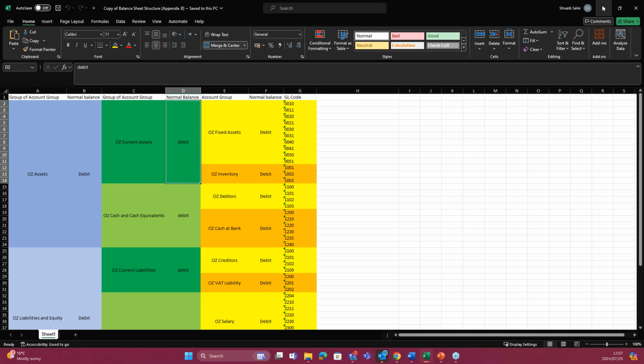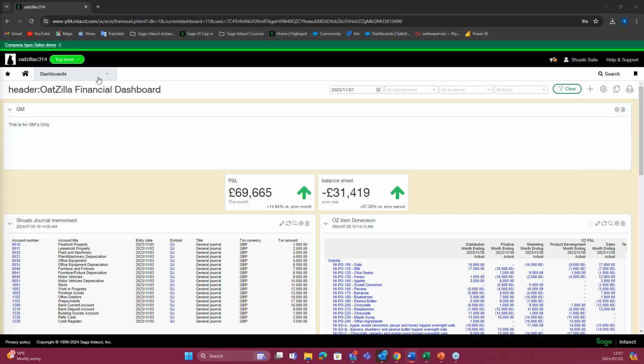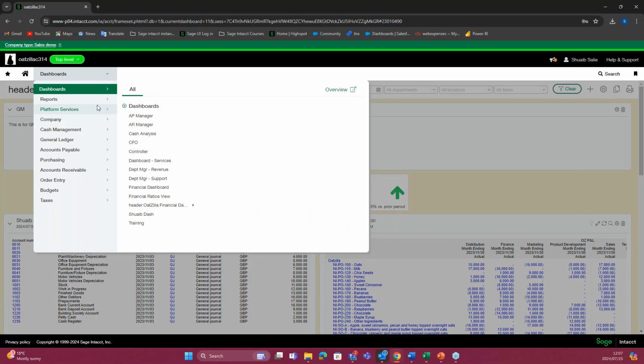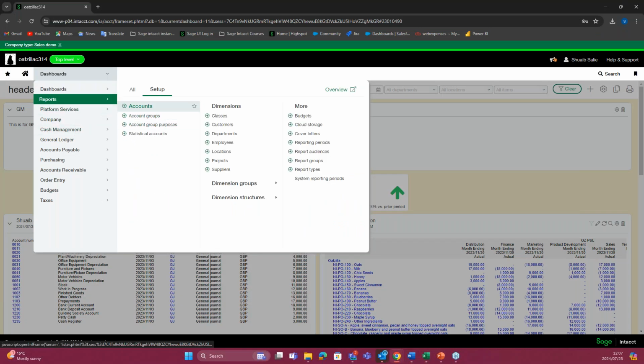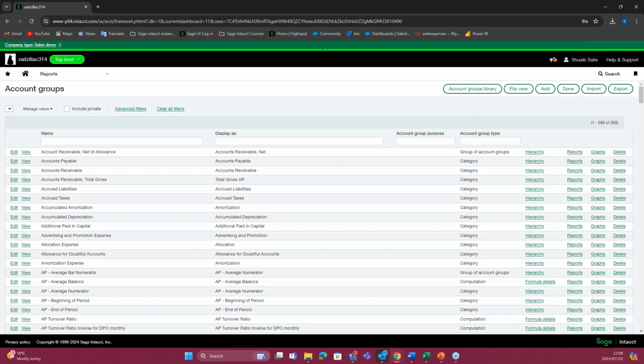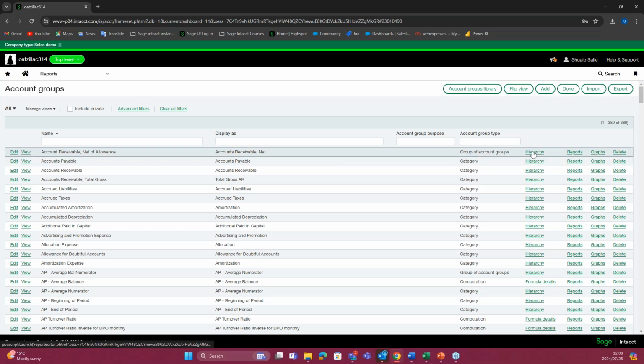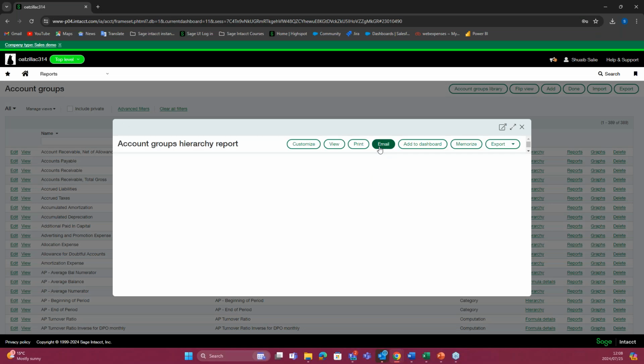Okay, so on Intacct, first things first, we're going to look at the account groups. So on your drop down menu, you go to reports, setup, and then account groups. So most of you will have account groups already created. Just to go through some of these, you can edit and view an account group, but the important thing is to view the hierarchy of the account groups.